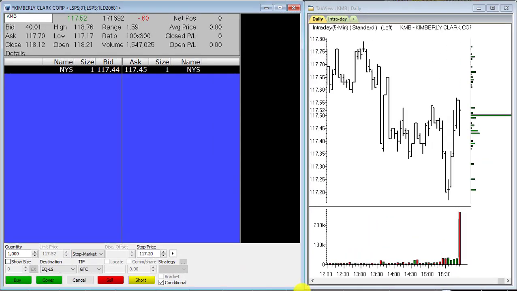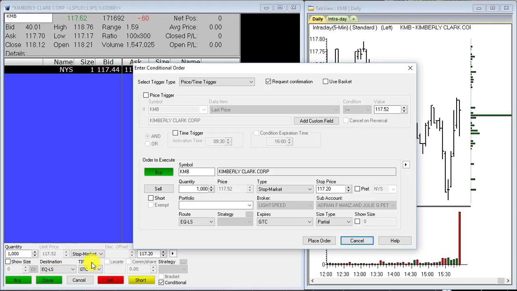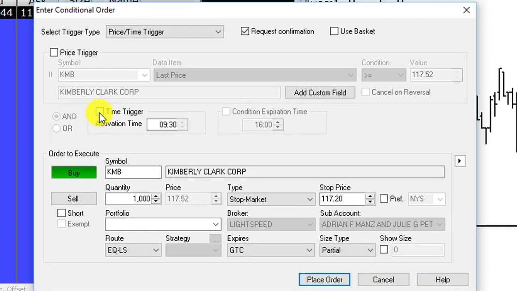The way that you're going to ensure that you're not stuck in a trade overnight or even over the weekend is you're going to create another conditional order. And in this case, it'll be a time trigger. And the time trigger is going to say that at 1551, right after that other condition expired, you want to buy Kimberly-Clark at the current market price. So 9 minutes before the closing bell, what's going to happen is you're going to get closed out of KMB, and you're not going to wind up in an overnight position.